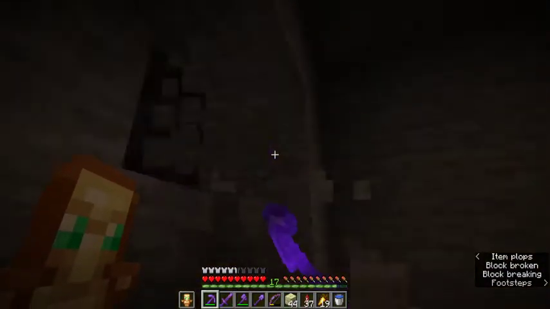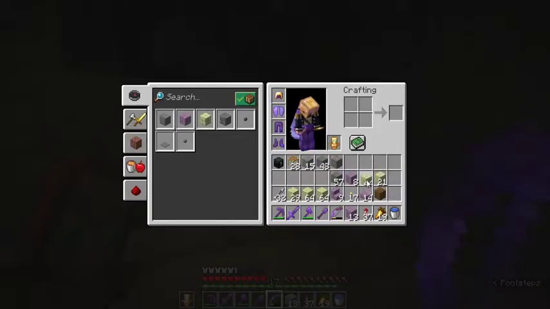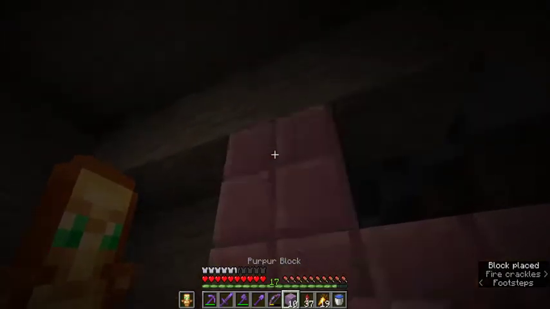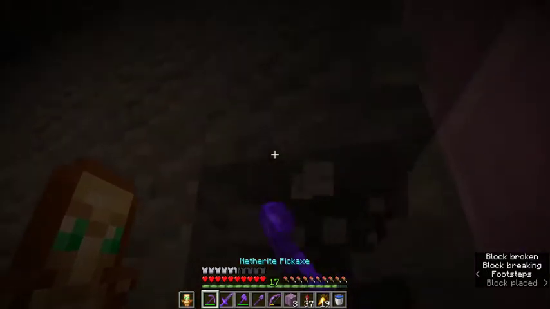Yeah, then we'll do a row of purple blocks like this. Oh, we're gonna need some more purple, dang it. That's okay, we'll figure it out.